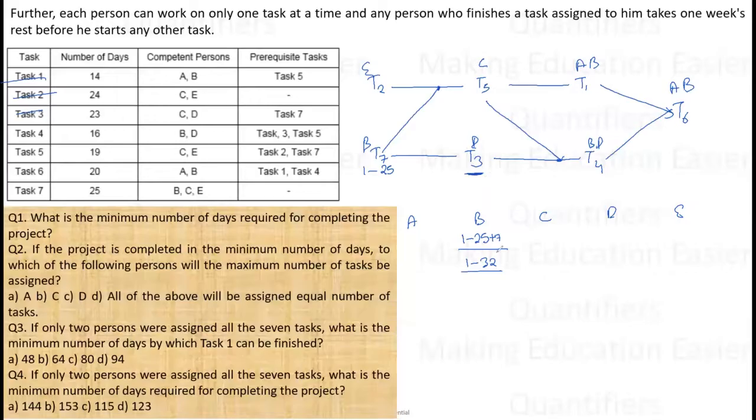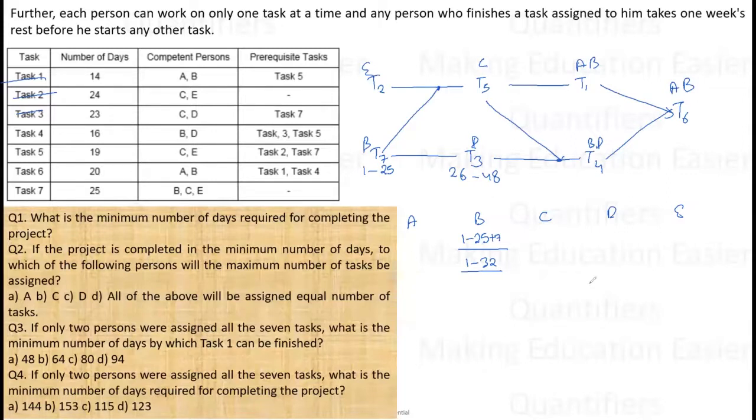Now, think about task 3. Can I say task 3 will not necessarily start on 33rd day? It will not start here, because task 3 is to be done by person D. Now, D starts task 3 from 26th day. And how many days will it take? 23. 26 and 23, 49, 48. Please remember that you will not write it 26 plus 23, 49. These are not 23 days, these are 24 days, 26 is counted. So 26 to 48 is what we have.